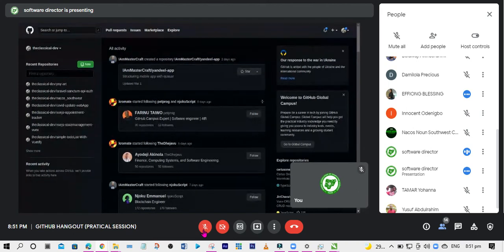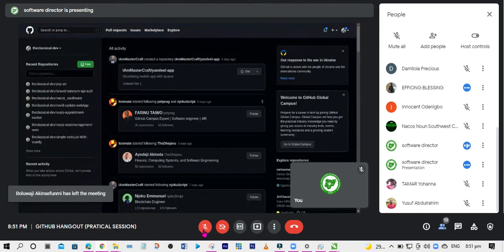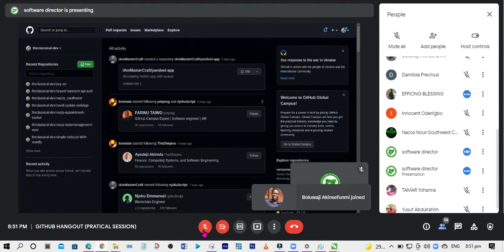Let me try to open my own Git for desktop here too. It's still the same process. There is no big difference between the web and the desktop. It's just that the interface is different. You understand?